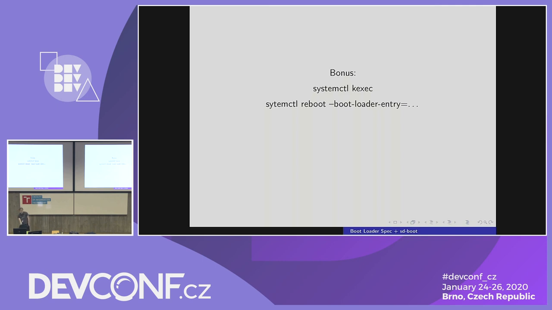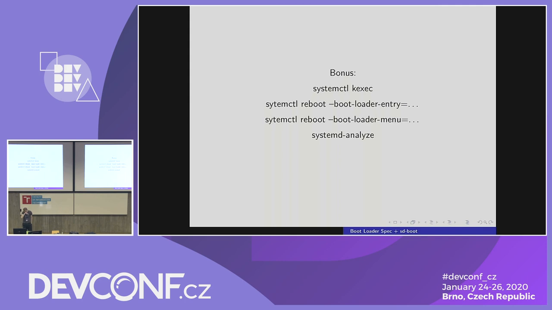Then you reboot, the bootloader sees that EFI variable, says, oh, I'm supposed to boot into Windows. Let's see if I have Windows installed. I do, yes, then this is the bootloader entry that I'm going to boot into. I'm also going to delete this EFI variable right now so that it only applies for this one, and everything's good. So this is implemented in sd-boot. Again, every bootloader can implement this, as long as they implement the bootloader spec and the bootloader interface. It's all going to be so much better if people implement the bootloader spec and bootloader interface. One easy way to do this is to use the sd-boot bootloader.